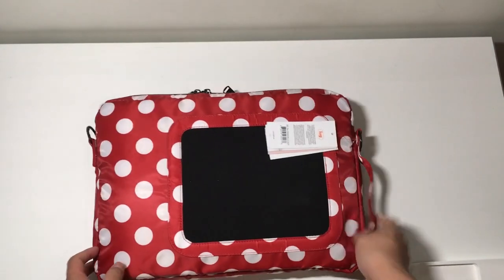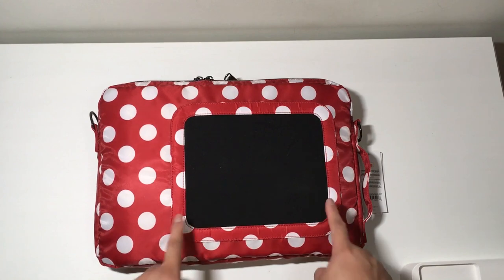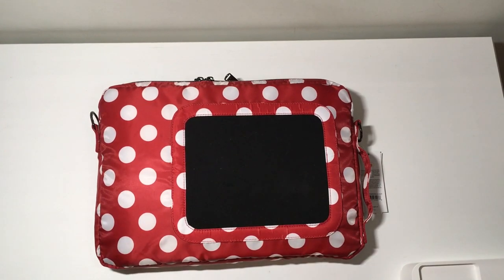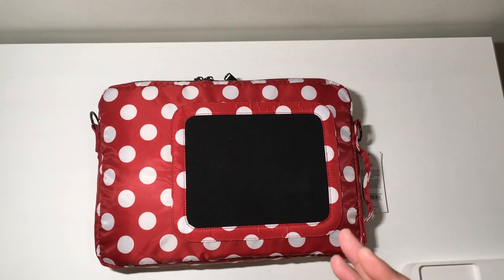Let's go to the back and talk about the mouse pad. That little black surface area is where you would put your mouse, and it is kind of a soft, almost neoprene-like feel — I think that might actually even be what they're using on it. It's not a smooth plastic wipeable surface, and it's not quite as silky as some of the soft mouse pads out there, but it definitely works. I have used it as a mouse pad and it works well — when I run my mouse on it, it is smooth. It allows for a good amount of traction without it being sticky or having the mouse be too fast.